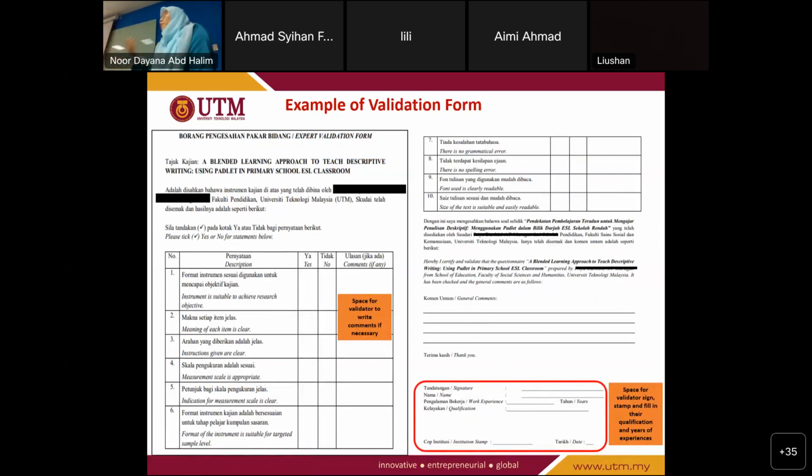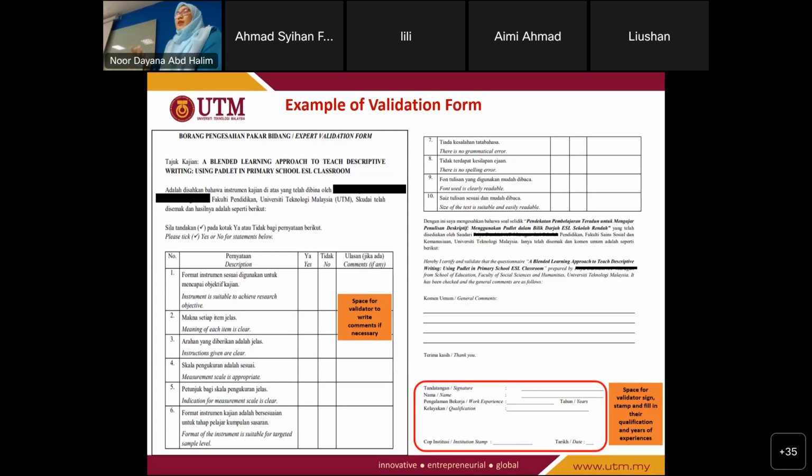For example, how many years the validator has been in that field. Okay, what is the qualification? Of course, when you are seeking validation for creativity in chemistry, for example, the instrument is related to creativity in chemistry. So the qualification may be in chemistry education.